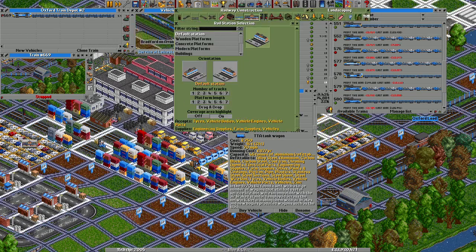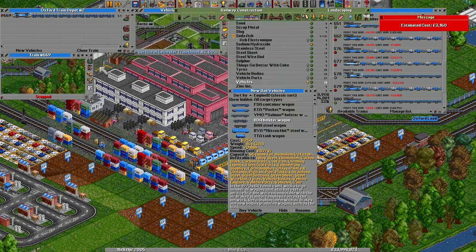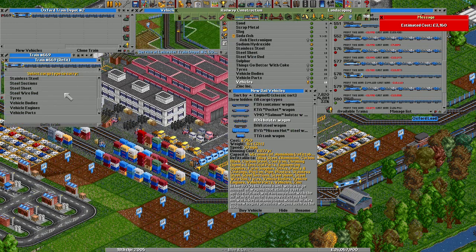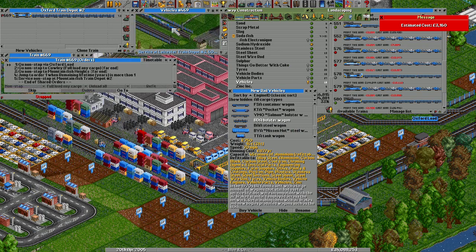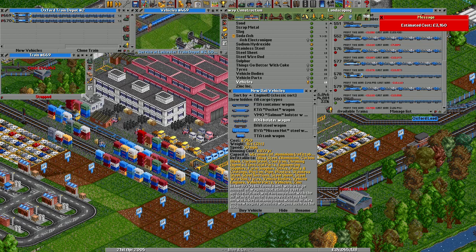So this is actually 7, yes, so we can go to the full length here. 7, we can make it carry vehicles. And then we can share the orders with this. We should check that Mountain Ash Heights actually allows us to do that.